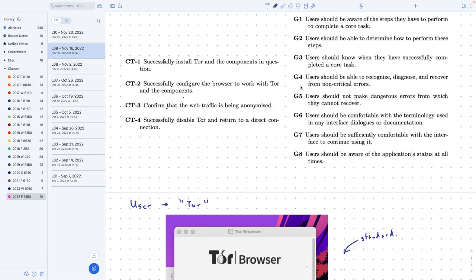You could do a walkthrough as a novice user and a walkthrough completely as an advanced user. But generally, as you comment on things, you're just saying, okay, a novice user might get stuck here, a medium user might go through, and an expert would know what's going on. So you can make remarks like that. It's not that if there's a problem with one of the guidelines, it's necessarily a problem for 100% of the users. You can say it's a problem for some set of users.